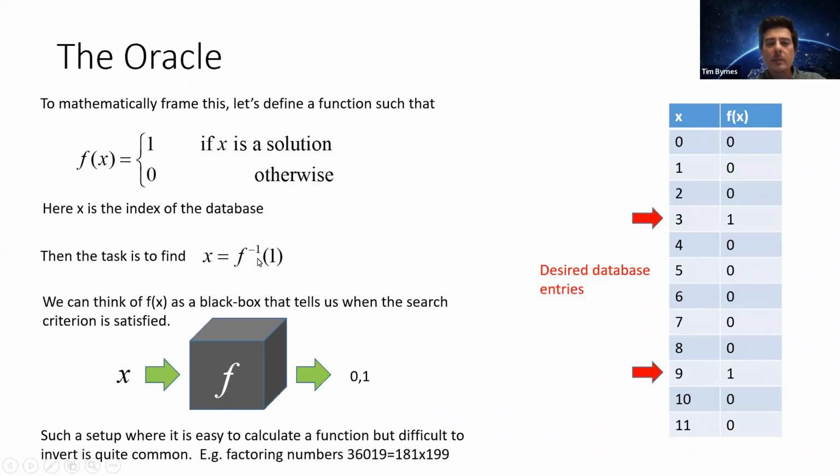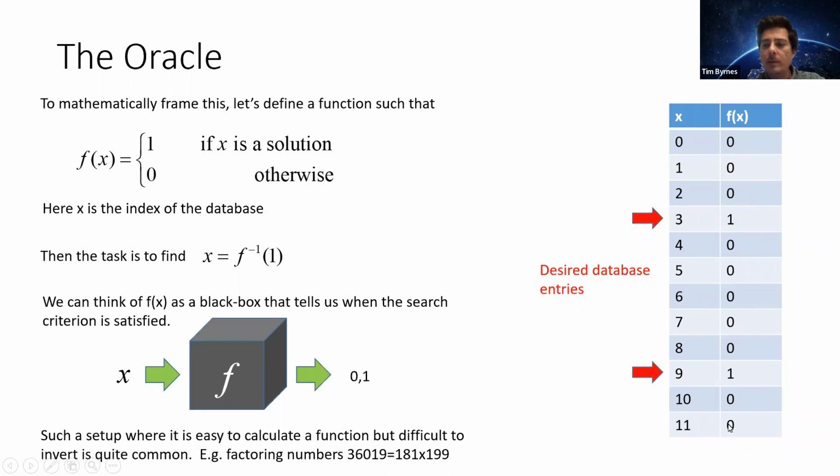So usually the situation that you have here is that finding this inverse is a pretty hard problem. Okay, so it's easy enough to just plug in x and then find f of x, but if you were to ask which of the x's give f of x equal to 1, well, basically this is again a search problem, because the only way that you can really find this in general is to look through all these cases and then find the ones where the answer is 1.